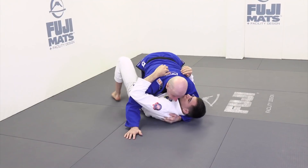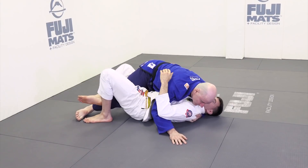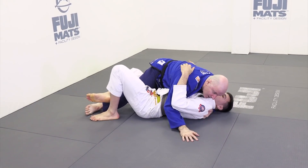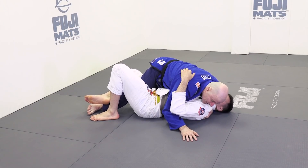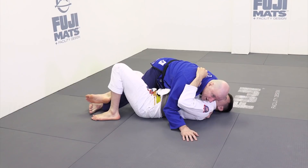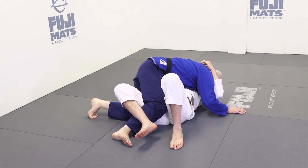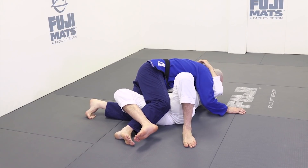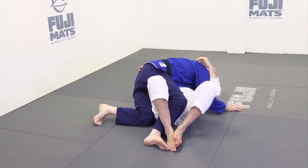I don't put my hip on the floor, not yet anyway. I bring my foot in here so that my foot is like a spring behind me — I can use that spring to push back when he bridges into me. I make sure my knee points towards his hips. If my knee points towards his shoulders, he can easily elbow escape and put me back in guard. My right knee comes off the floor, so when he goes to knee lever, it has no effect. If I put my knee on the mat, the knee lever takes me over easily.